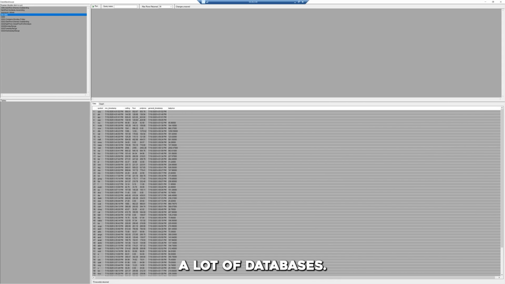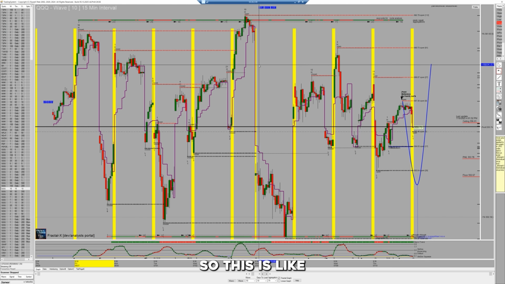Basically, you have a lot of databases. So if you know coding, you're going to be able to derive all those queries and derive data. For example, if you want to look at the ceiling and floor and the PML price of the latest updates on all the tickers, you can see it right here. So that is all about this data warehouse. There's nothing for me to explain here. If you know coding, you're going to be able to understand it pretty well, if that makes sense.